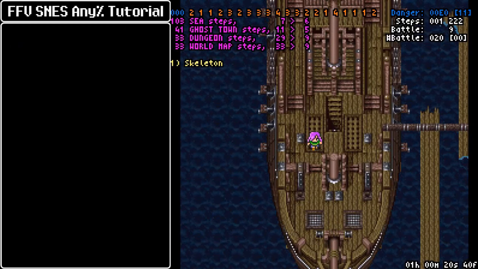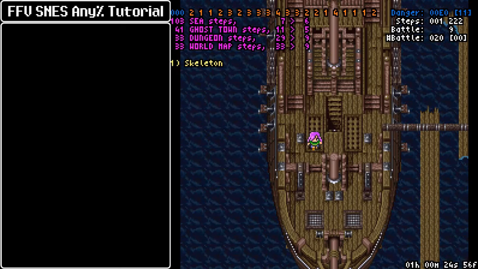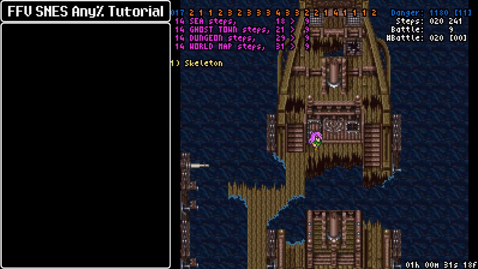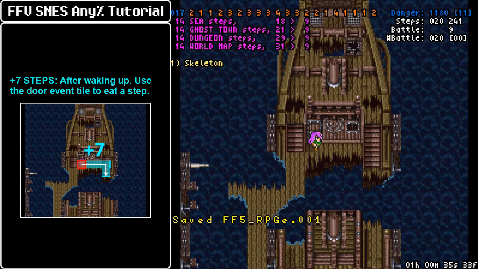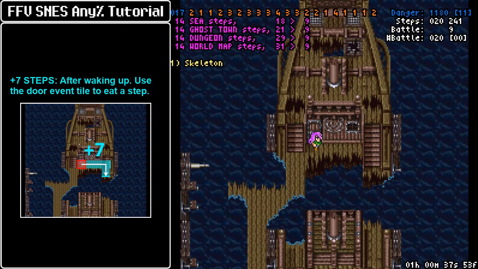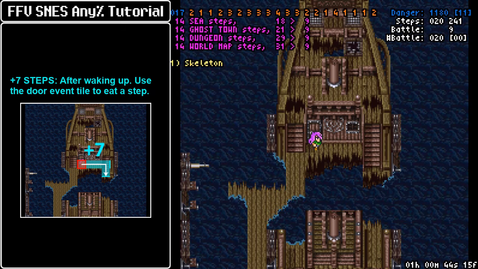And as a reminder, you want the 222 total steps, so we can perform the step route on this segment as it should be. We can get a start here. Over here on this door, when you enter it, it's going to change tiles. The game needs to trigger an event for this thing to open up from a closed door tile to an open door tile. So consider that every door on this dungeon is going to have an event tile in front of it. Just something to keep in mind as we run across the shipyard.